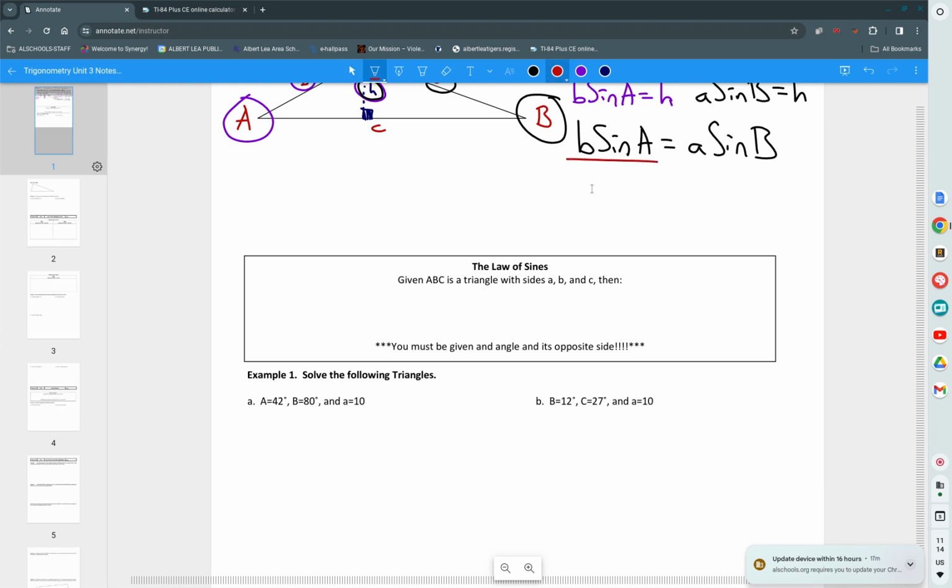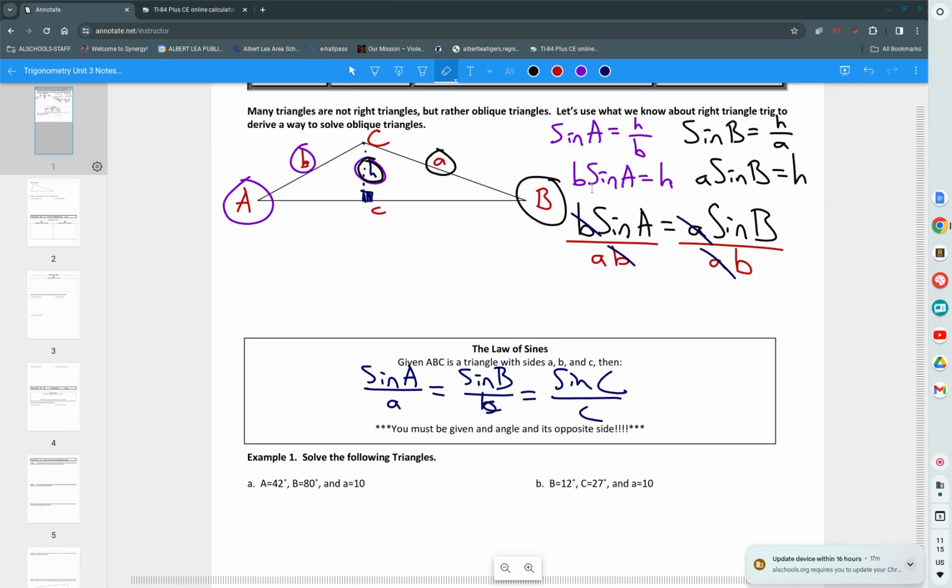Though we don't always write it like that, we could do one small trick to make it look slightly different. If we just divide both sides by AB, that's going to accomplish our last task for making it look really nice and helpful. Look at the left-hand side. What do you notice? If I divide both sides by AB, what's going to happen? And I'm left with that expression of sine of angle A divided by side A is equal to what's on the right side? Sine of angle B divided by side B. And that's equal to sine of angle C divided by side C. We could show that as well. And that's the law of sines. Sine of A over A is equal to sine of B over B is equal to sine of C over C. It's a very, very simple and useful formula.